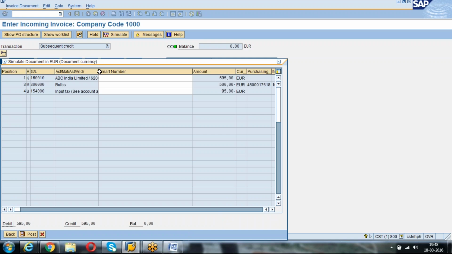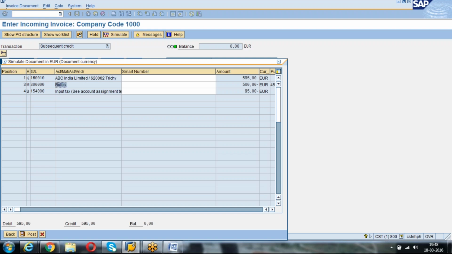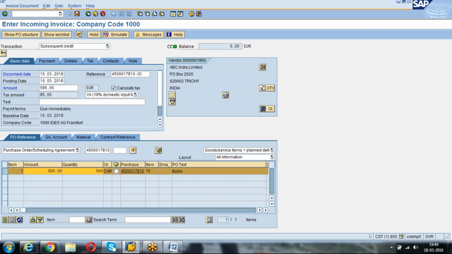See, the vendor account is getting debit, means during payment it will get credit, our bank account will get debit. Whatever material you are going to take, the material stock account, on that material 500 credit, stock value will come down, right? Because for example, 100 rupees you have paid, 5 rupees you are getting back, means the price will be 95 rupees. That's why here it is the negative credit. The tax you have already paid 95 rupees debit, now you are going to get that 95 back. Okay, then save it.